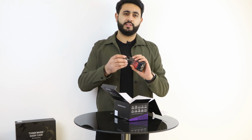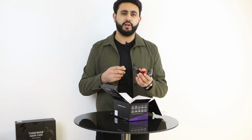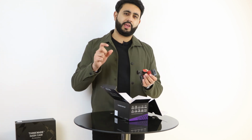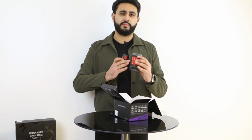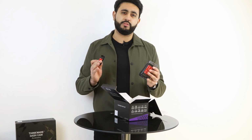The reason for it is it's just tucked away. You don't even notice it. It's a bit like having a rear view mirror in your car. It just becomes part of the car, especially when the install is so perfect, where the cable run is really minimal in terms of view. And the front dash camera on my car is completely hidden out the way. When I'm sat in that driver's seat, I cannot see a thing.